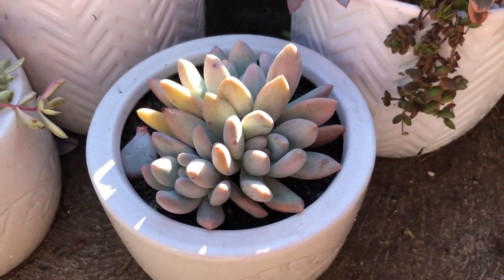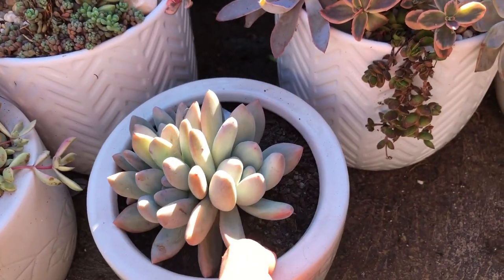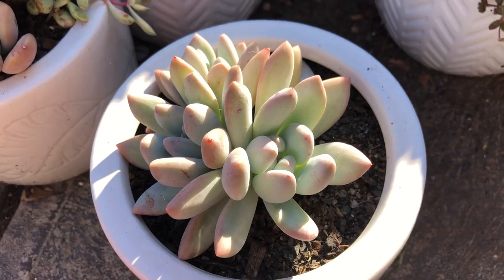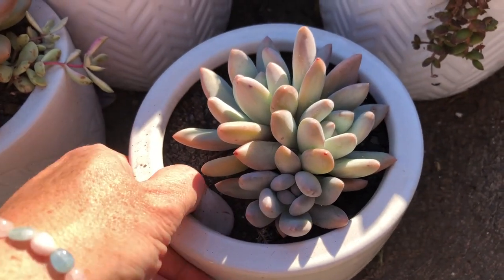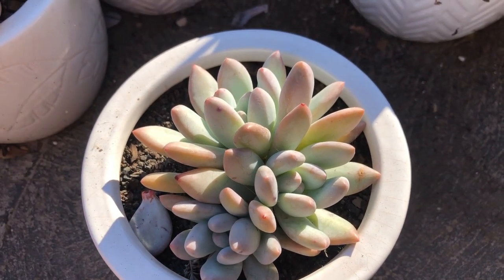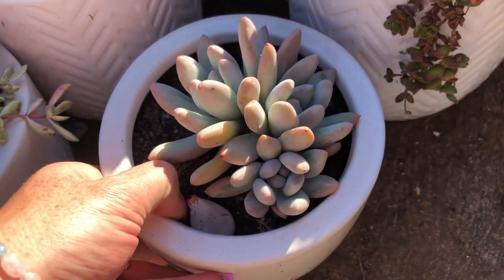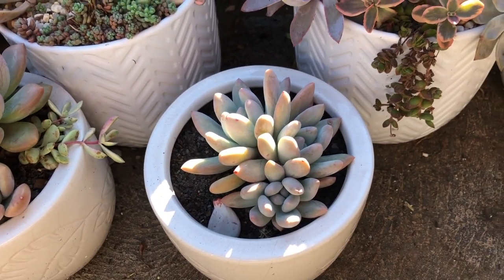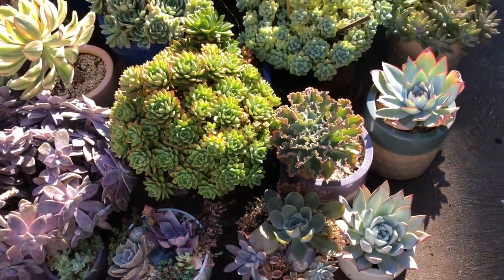This is a Pacheveria Elaine. It looks so lovely in the morning light. I identified it with its flowers last year, but it's another one I got from my supplier friend — he had some cute pastel chubbies and was kind enough to give me a few at a good price. He doesn't label his stuff, which is a little bit frustrating.